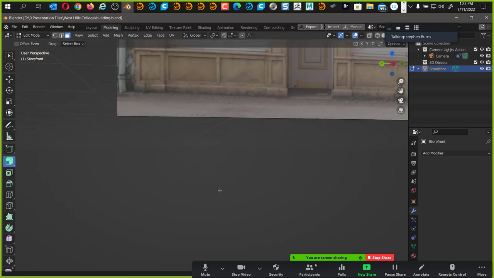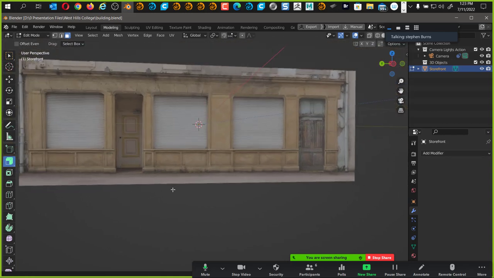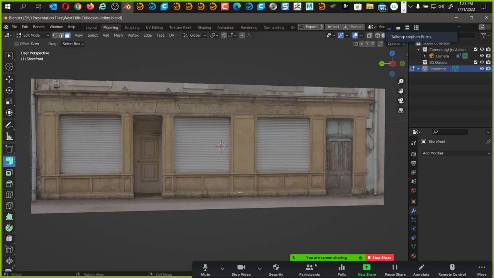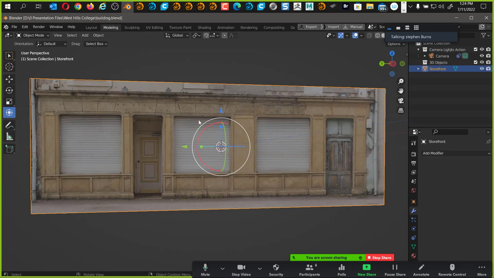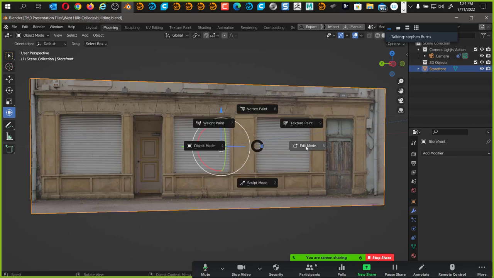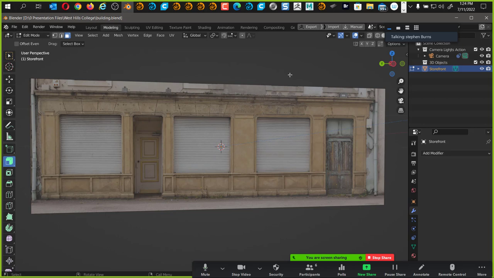Okay, so let's go to work. The first thing I'm going to do is separate the concrete from the bottom. So make sure you get into edit mode. If you are in object mode, you have to select your object first. Now take note that right over here on the right-hand side, the storefront is selected. Okay, that's good. That's what we want. Now go to edit mode. Hit the tab key, go to edit mode, because now we're going to be inside. And what we're going to do is start adding slices to start slicing up our image so we can create something visual here.